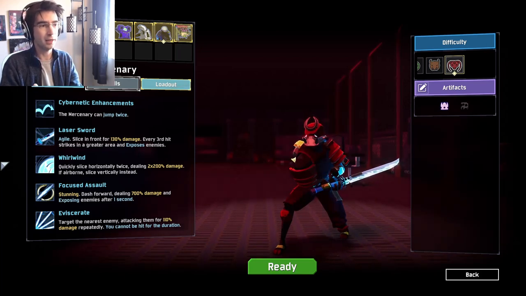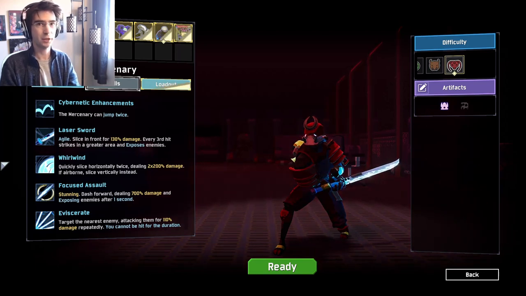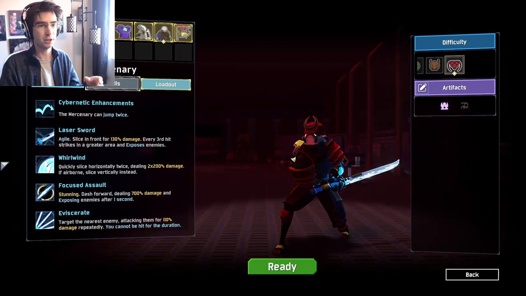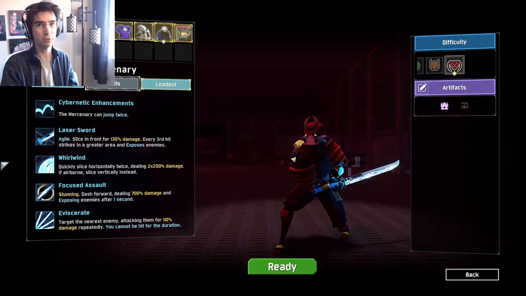So all I was missing, really, was A, getting past stage 1, which is always a big problem because you're so weak, but also I wasn't getting the purity blue item or really any cooldown reduction. And once you get enough cooldown reduction with the mercenary, you can fly across the stage with his teleports. And when you're using eviscerate, which is the move where he disappears and attacks that enemy a whole bunch of times and then comes out, while he's attacking, he has iframes, so you don't take damage.